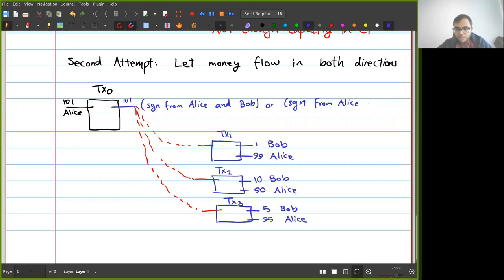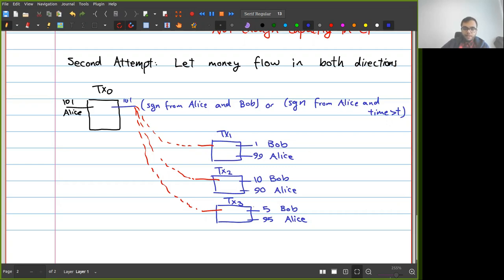So this was a signature from Alice, and time is more than T. Remember, we added this time lock because we didn't trust Bob. We were thinking, okay, if Bob doesn't publish any of the transactions, then we should be able to punish Bob and give all the money to Alice. So if Bob doesn't publish any of the transactions by time T, then Alice can just use all of the money and give it back to herself, right?